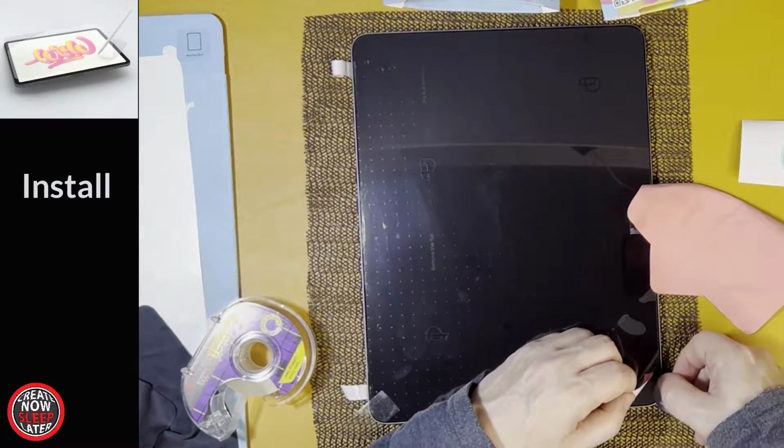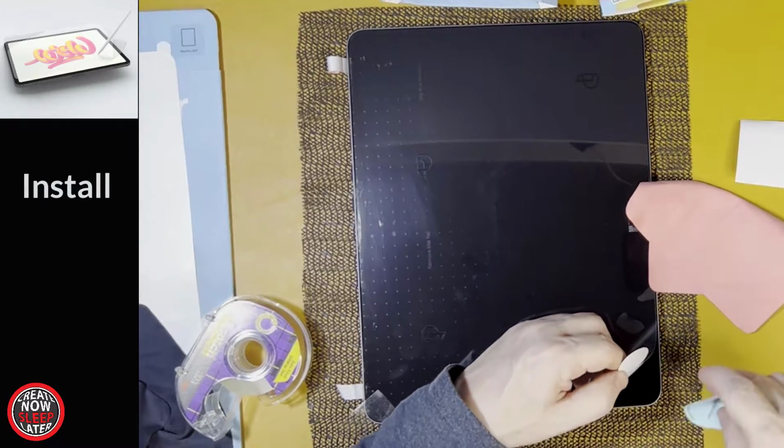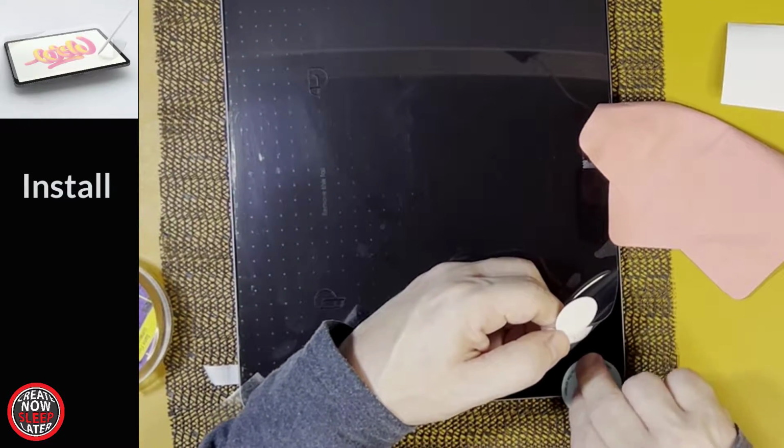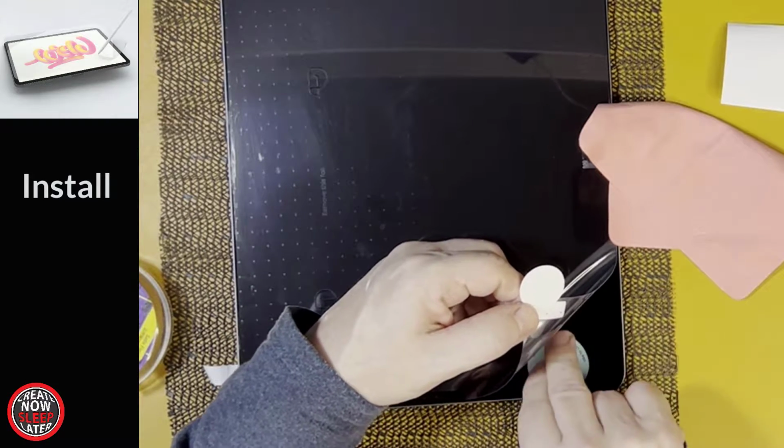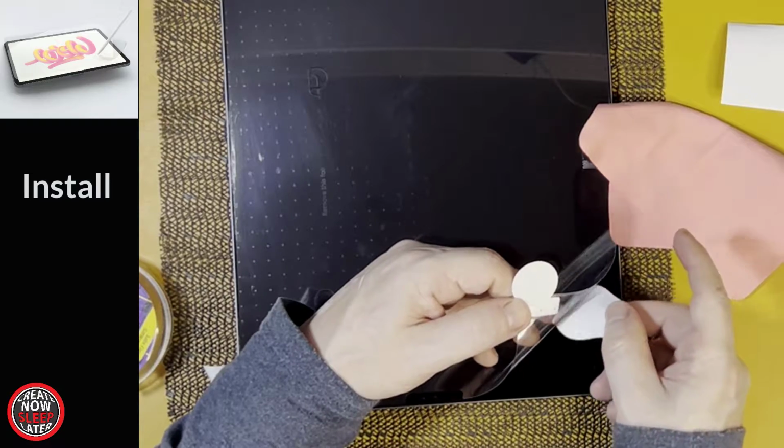I've got a couple little buggers that have bothered me, so I'm slightly lifting up the screen protector itself, and I'm using the included dust remover sticker to try to get them out. A lot of times those tiny little bubbles that you can't get out are really specks of dust.